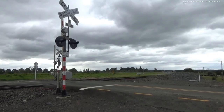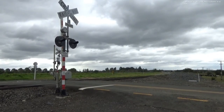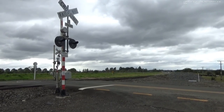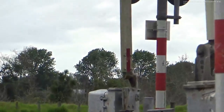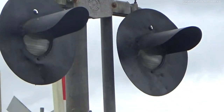However, at some point, just like Kawaltangi Road level crossing in Ofongo, which has since been reverted back to e-bells, they were replaced with Griswold mechanical bells. So what do we have? We have two Kyosan barrier mechanisms on either side of the crossing, and a set of Western Cullen Hayes lights, I think.